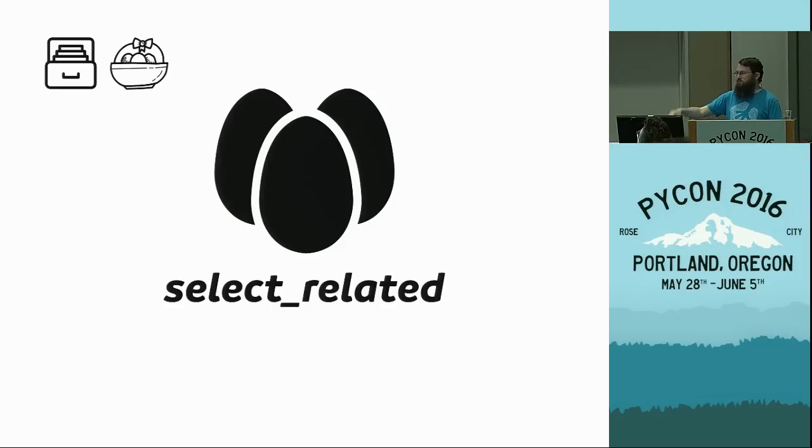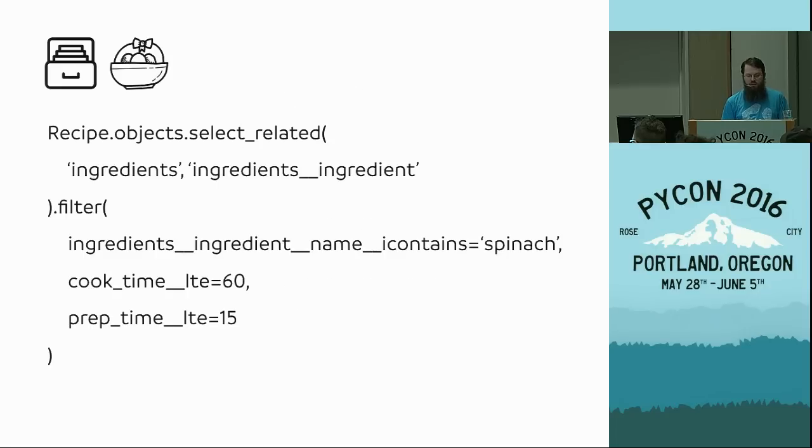This one comes first because it's oldest. It's been there for a long time. Select related is really handy, and it lets you go and select a related record or related records. So if you're on the model that doesn't have the foreign key, so if I'm on the user and I want to get their one-to-one profile, or I'm on a user and I want to get all their blog posts because the blog post has the foreign key back, user has no foreign key, then I can use select related to go and get all the blog posts. It looks something like this. So I have my recipe thing that I'm dealing with.